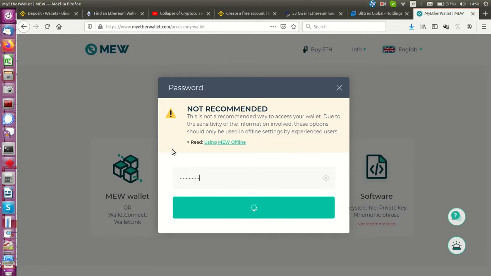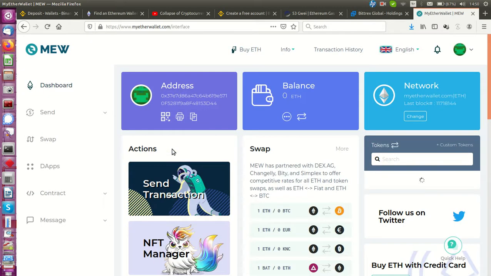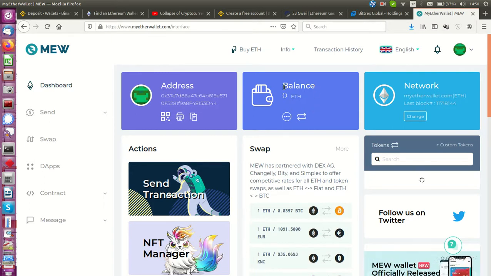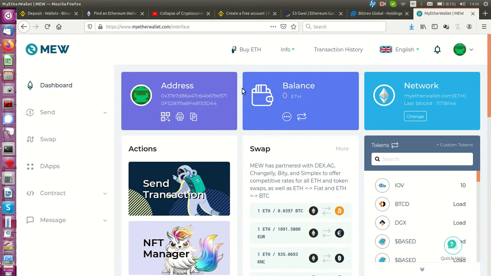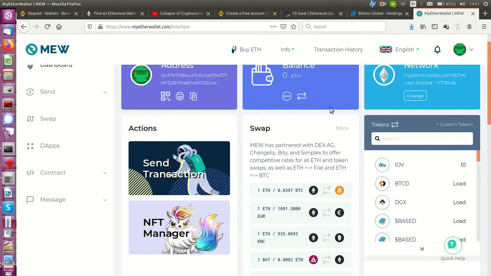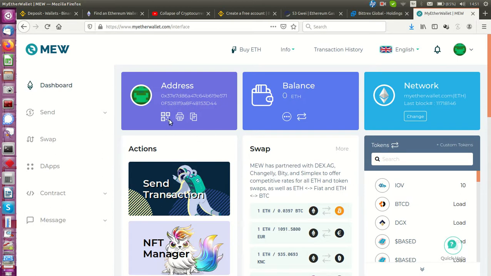It tries to reach my wallet, and it reached. This is your address and you have 0 balance right now, as you have seen. And if you have some tokens related with your new wallet, as you may see, some of the tokens are already created. When you create an Ethereum address, for example, this token gave you 10 IO related with your address. You have 10 IO right now. You have 0 balance, so you may use this wallet just to store your money right now, or get money from another person, or send money from this wallet.